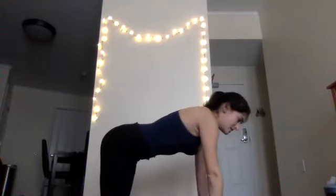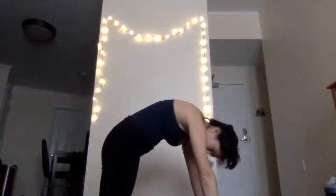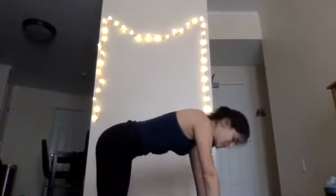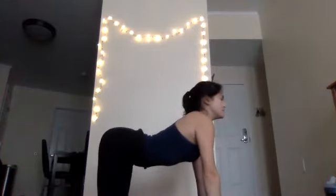Stacking your shoulders over your wrists, stacking your hips over your knees, elongating through the spine, and dipping the back, bringing the gaze forward for cow. Rounding the spine, tucking the chin, cat. Moving through a few rounds of cat and cow at your own pace. Feel free to incorporate any other movement that feels good, maybe some hip circles or some side to side. And meeting in neutral tabletop.